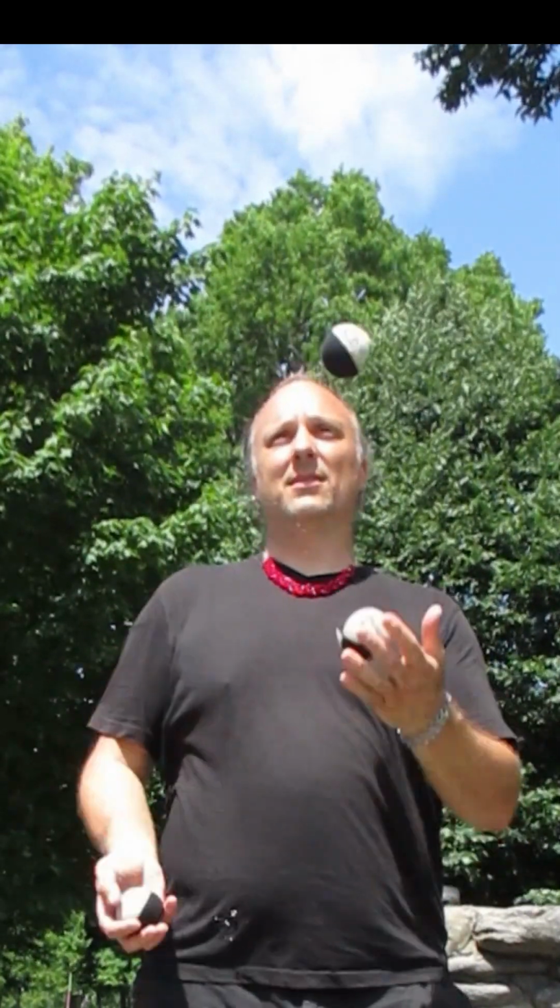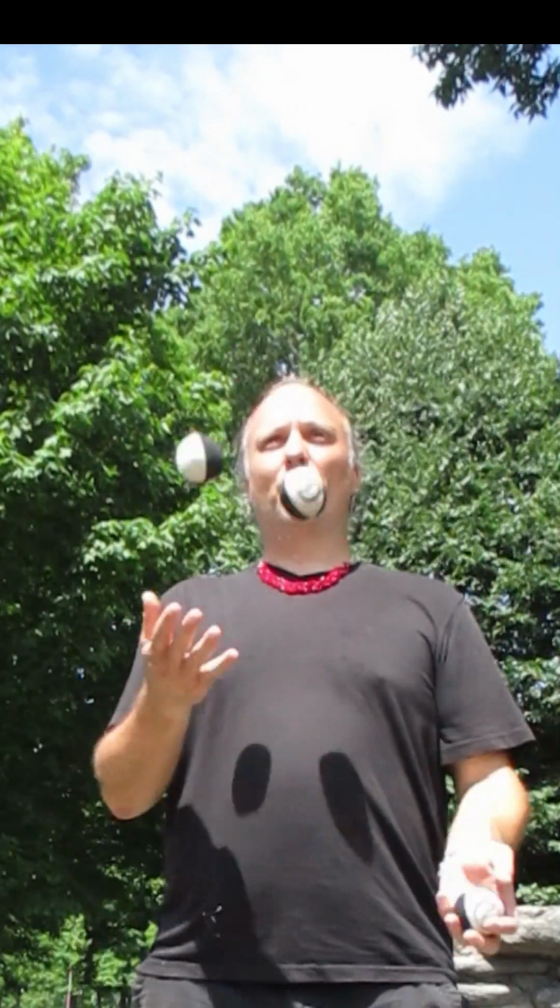Now, once you get those 2 moves put together, that's when you add the 3rd ball. And juggling 3 balls mostly is just doing those 2 motions at the same time, which is why you practice both of those first. And there is an adjustment period between being able to do those 2 motions and being able to juggle 3 balls. You're going to have a lot of drops. It's going to be frustrating. It's going to be annoying. But if you're clever, if you're hardworking, if you just push through the frustration until you build up a rhythm, you will get where you want to be. You will be able to juggle, juggle, juggle to your heart's content.